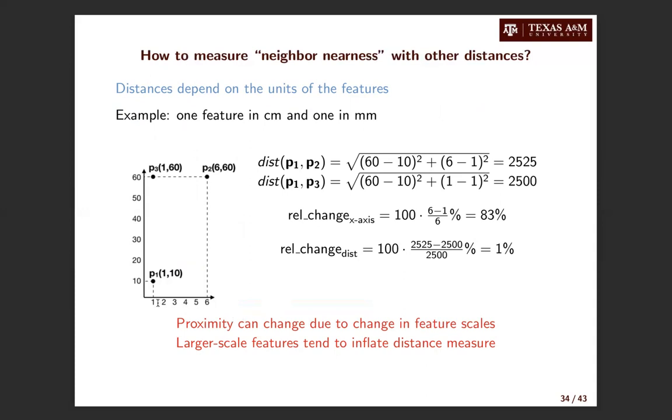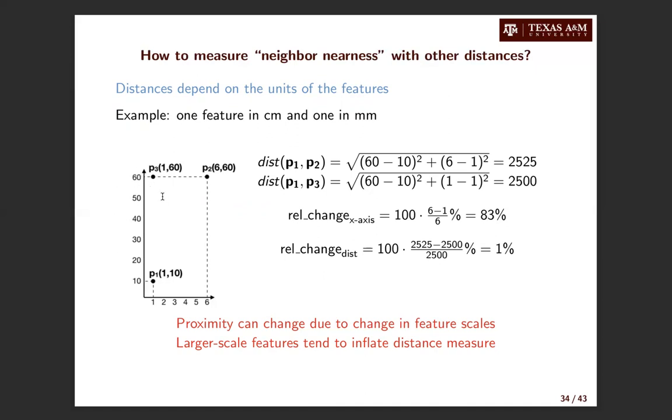So we have 2 specific attributes, one attribute that is being represented by the x-axis, whose range is between 1 and 6, and the second attribute that is being represented on the y-axis, whose range is between 10 and 60. We see that the second attribute has 10 times higher range compared to the first attribute. So what this example will demonstrate is that if we use a Euclidean distance without normalizing our features first, then because the second feature has values that are 10 times higher compared to the first feature, the second feature can actually contribute more to the decision.